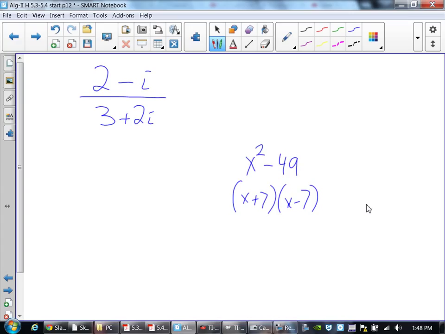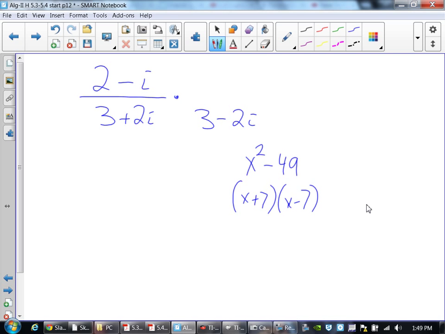What I want you to notice here is that when you have what's called a difference of squares, there's no middle term. You should have an x squared term and a perfect square term on the tail. Everybody see that? And the reason they're able to do that is because it's the same values, opposite signs in the middle. That eliminates the middle term. So if I think about what I want to multiply this by to get rid of the i, I'm always going to multiply by the exact same values, but change the sign in between. Because when you FOIL that out, you will not have a middle term.